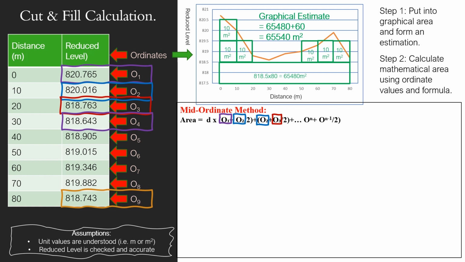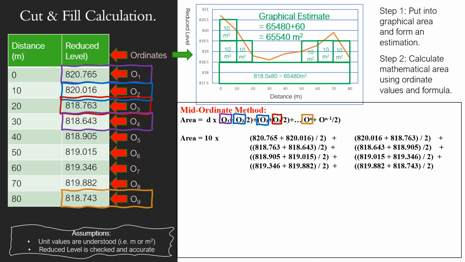So all we're doing is adding ordinate 1 and 2 together and then dividing to give that average in between the two values. And then you go on and you go ordinate 2 and 3, right, what's the average between them? And you go all the way until you hit ordinate N. Sorry, I've gone forward a bit. Ordinate N being the last ordinate, which is ordinate 9 in this case. You might have 20 ordinates, you might have 5, whatever. It just depends. I don't know how you can make an area out of 1, but hey, that's it really. So you carry on.